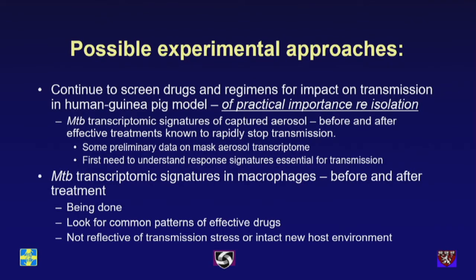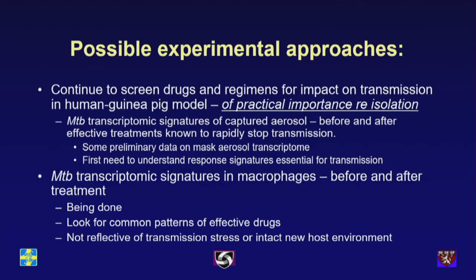So again, we are continuing to screen drugs and regimens for their ability to stop transmission. And one benefit might be they might show some potential targets that, although we would not probably develop drugs just to stop transmission, they may be informative in terms of new targets we haven't thought about because they're not really built around killing necessarily.